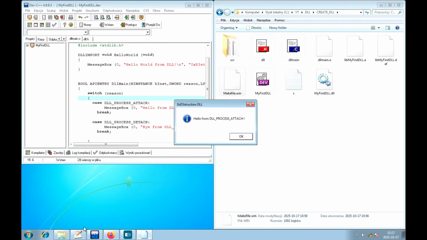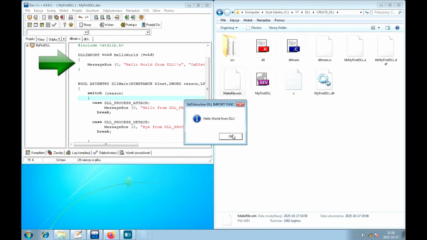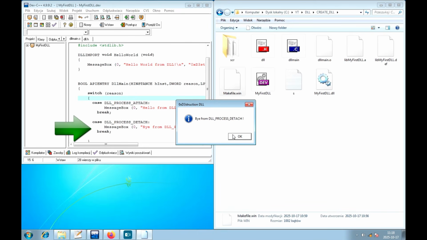It's a good way to hide your app as a DLL, isn't it? Of course, you will see it in another video. The next message is from our proper hello world function. And of course a message from DLL detach. And now our DLL exits.